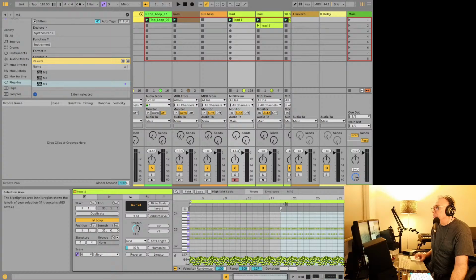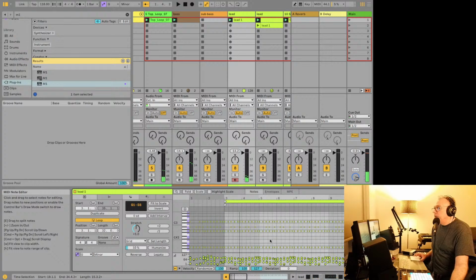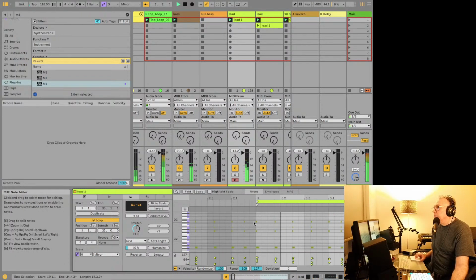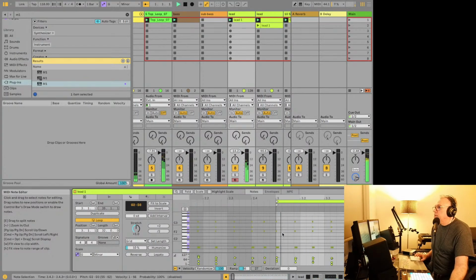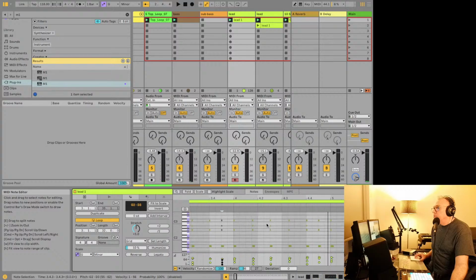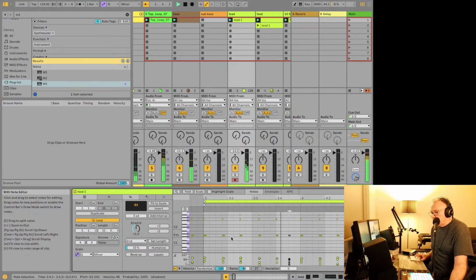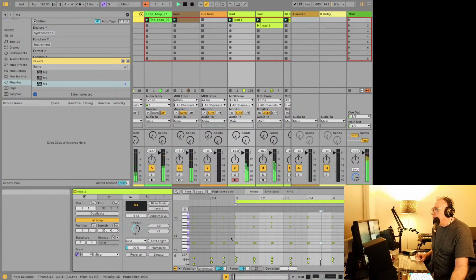But anyways, what I want to do is try to remove this one here when the other one's playing. So these here. Yeah, I think that's what we'll want. Oh, we need to remove this one here as well. Actually, we might leave that lower one too, so they sort of blend in.